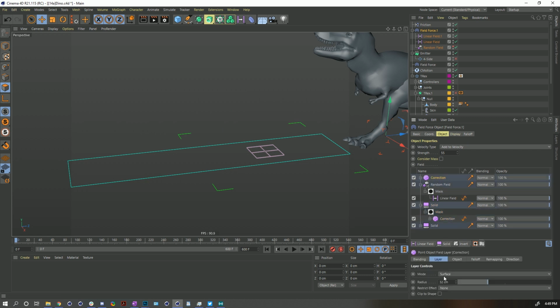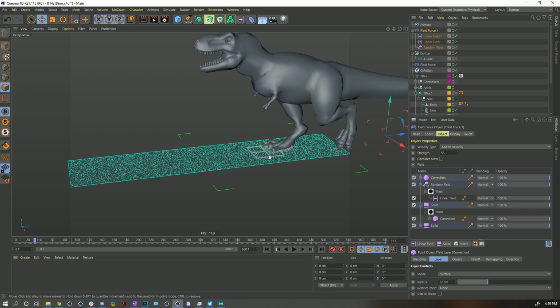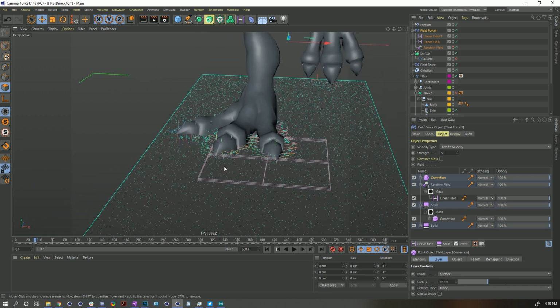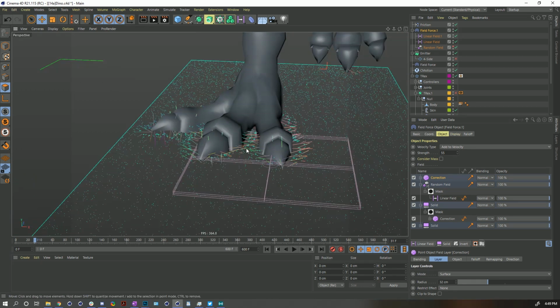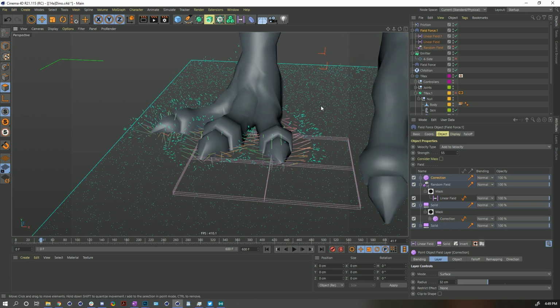One additional thing that was neat was I dragged in the foot of the dinosaur a second time, and I have it set to surface. Now this will be a little bit slower because it's still calculating that surface, but this is actually calculating to push everything away. So while it's a little slower, you'll see when the step goes in, it actually does a better job. If we get really up close here, it's bursting all the particles to the left and to the right downward, but those downward ones will get pushed back up again, and the foot would be blocking it. So you get this nice burst of stuff as it stomps down.